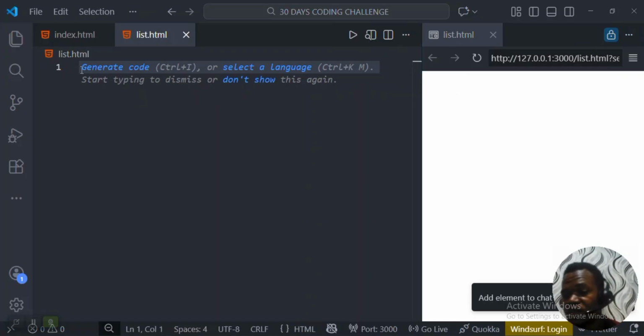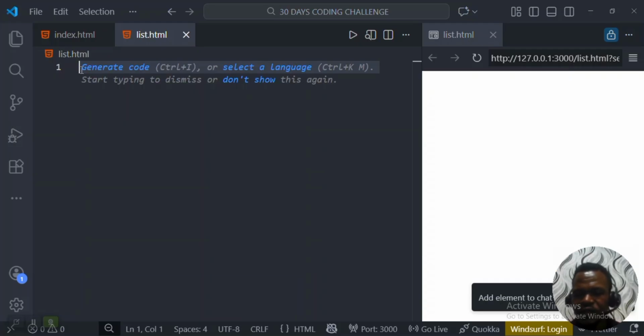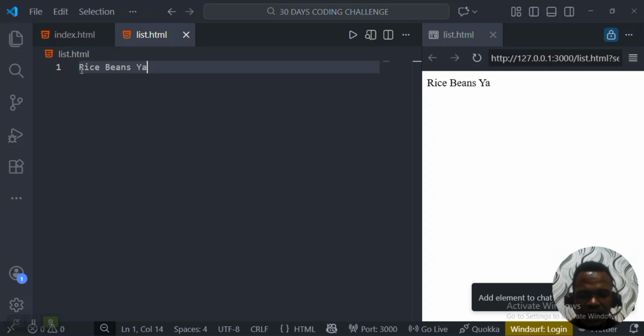First of all, what is an HTML list? An HTML list is used to group related items together in a structured way. For instance, you want to have a list of names of food like rice, beans, yam, and you want them in a vertical arrangement.